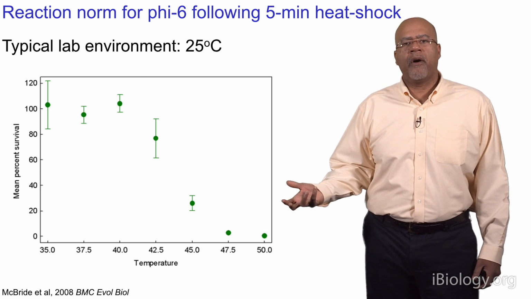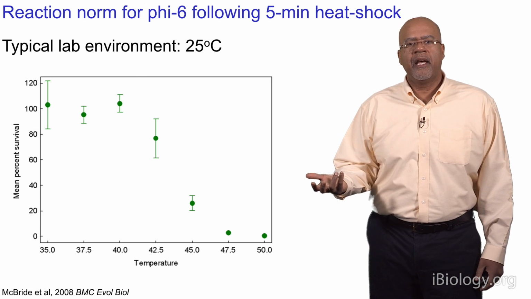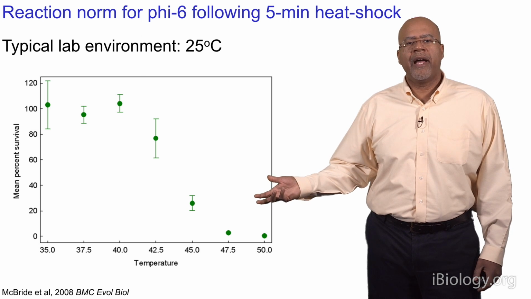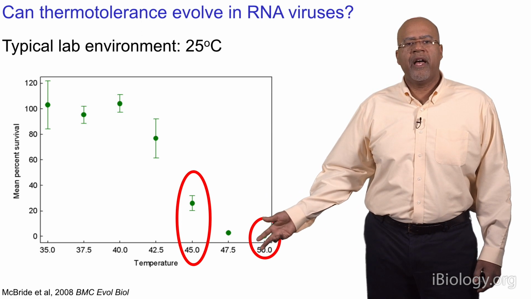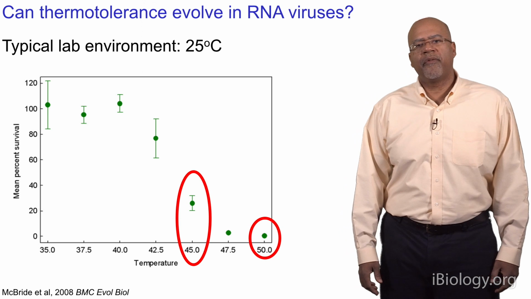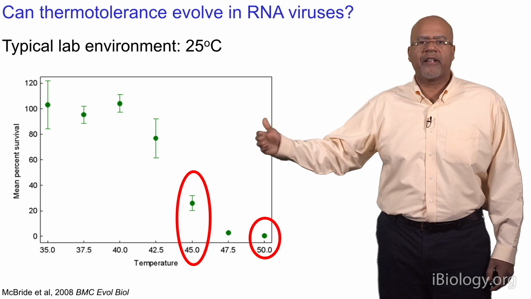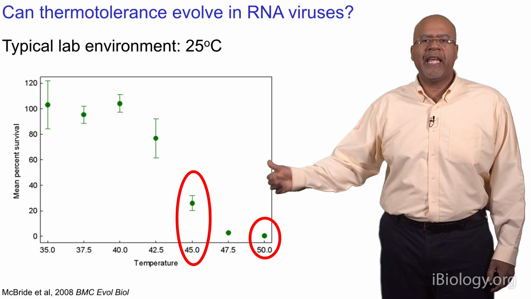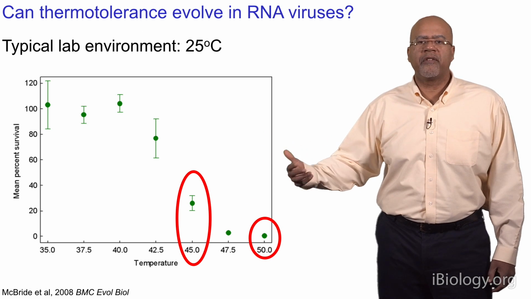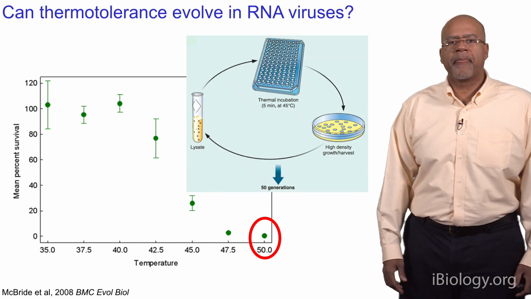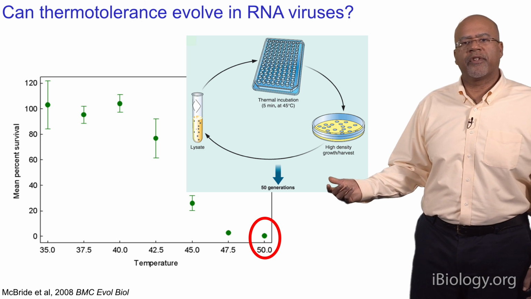So this is indicating how, in the absence of anything else, you can take this virus, expose it to high heat, and if the heat is high enough, it leads to a high degree of mortality in the virus population. Key in on both 45 and 50 C, where these are environments that we've manipulated in the laboratory to examine how viruses deal with heat shocks through time if they see them, and can they key in on this high heat that leads to high mortality and become better adapted to thriving in the face of heat shock. This is a diagram from a recent paper where it's simply showing you a typical experimental design for a study like this.